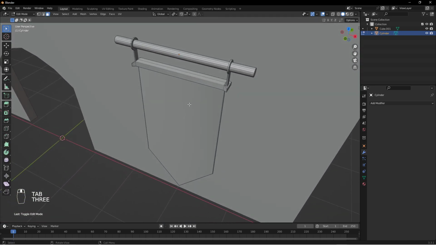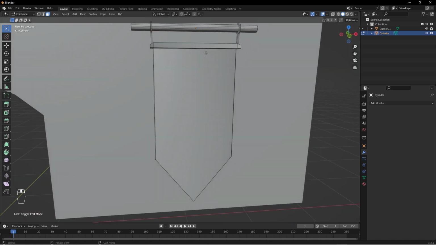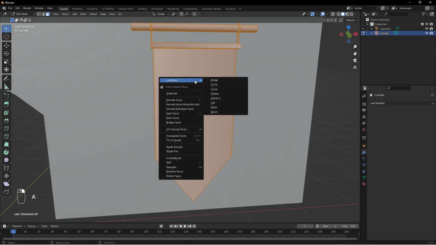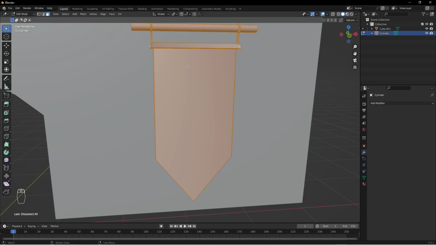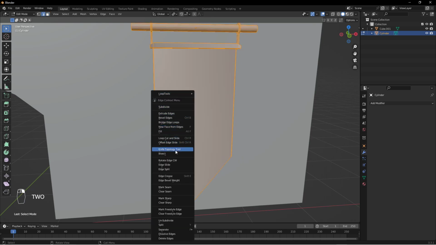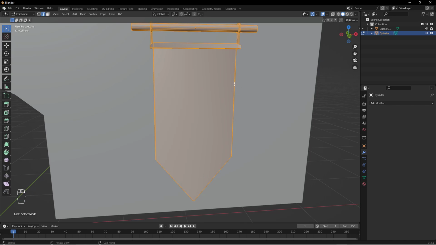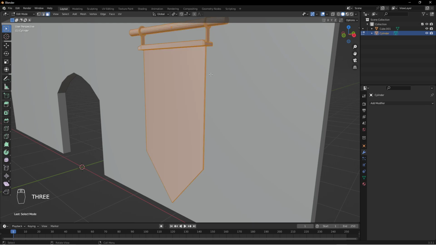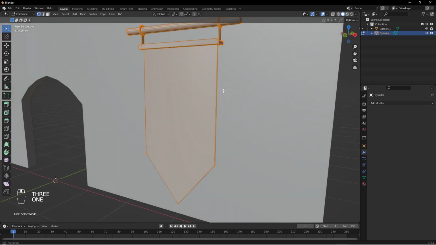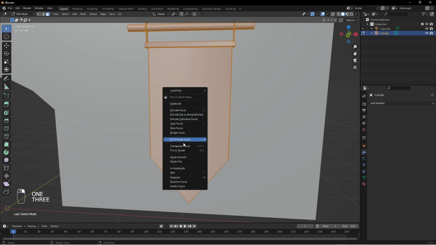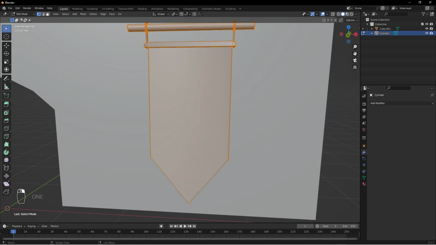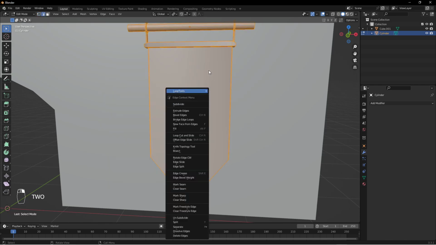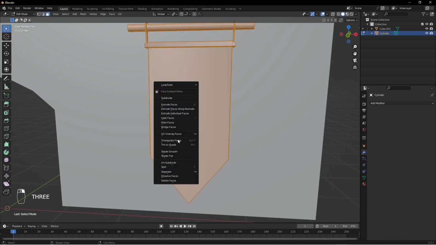Alright, so now the way we would texture this bad boy. Let's select everything. You can select everything by tapping A on the keyboard. Right click. If you right click and you don't see unwrap faces, you might be in the wrong selection mode. It kind of looks like I have the faces selected, but I'm actually in edge select mode, and that's why the glow is there. If you have everything selected and you tab in or tap 3, then you can go in. You have to be in the face select mode to unwrap faces. See here I'm in vertex. And here I'm in edge. Now I'm in face and I can unwrap faces.